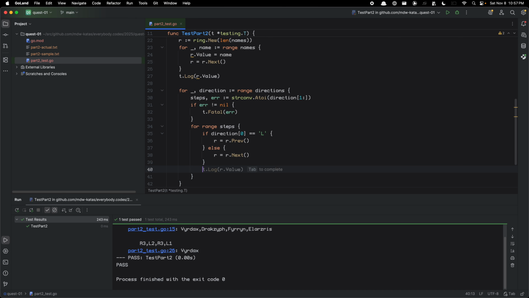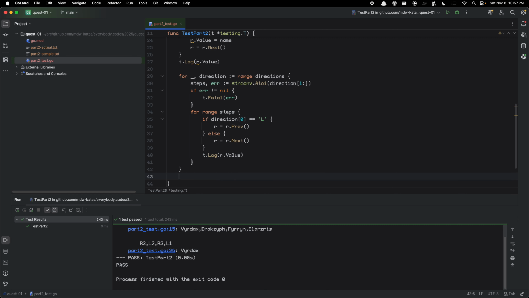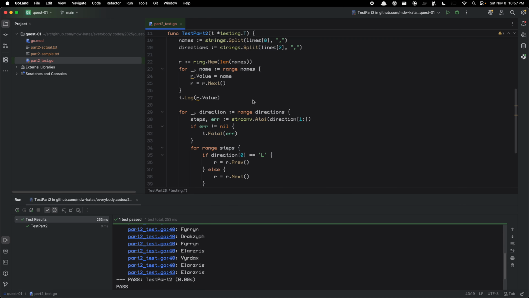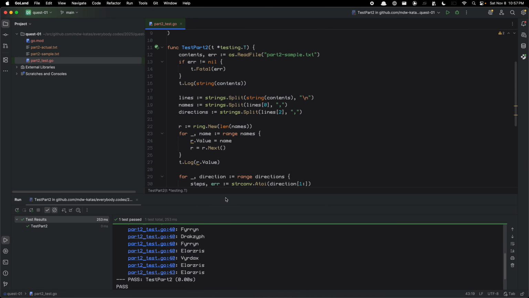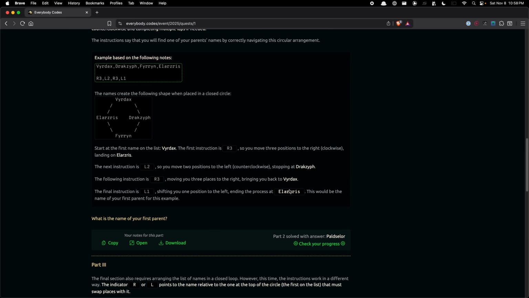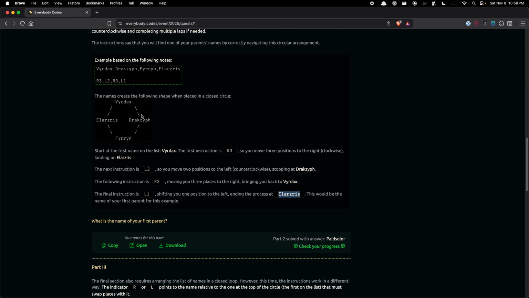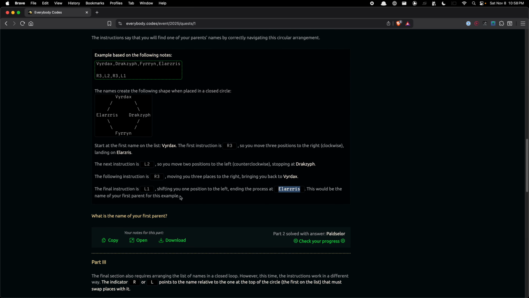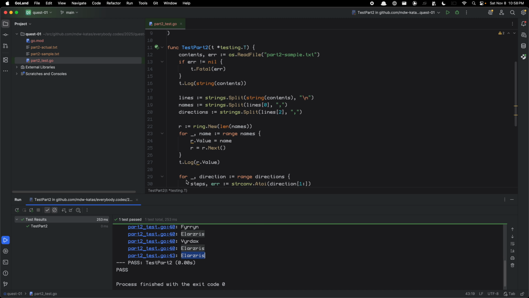And it might be good to just log the value. All right. We're ending up on Ilarzus, which is what we should end up with according to these instructions. Okay, so now let's run it with part 2 actual.